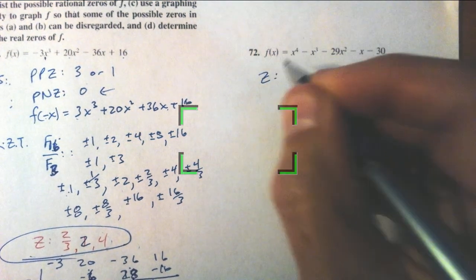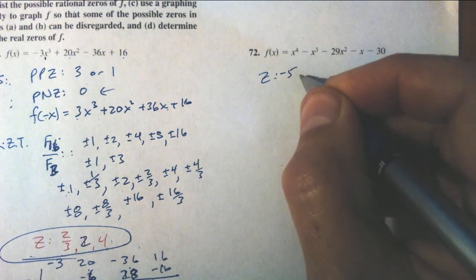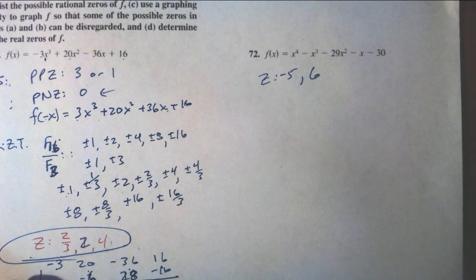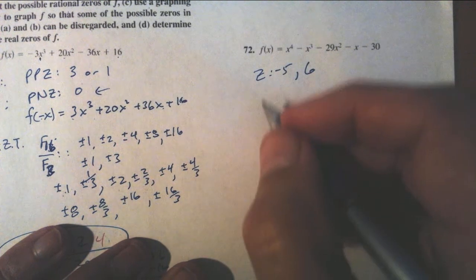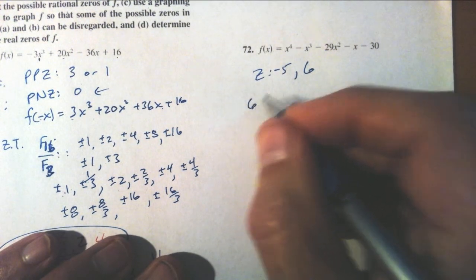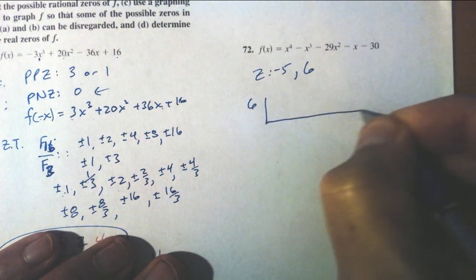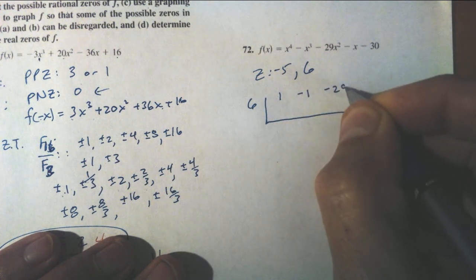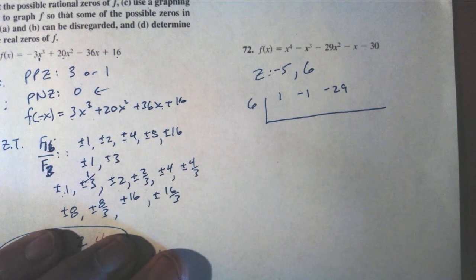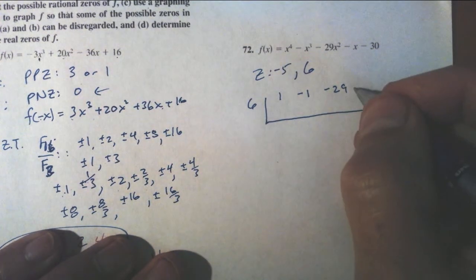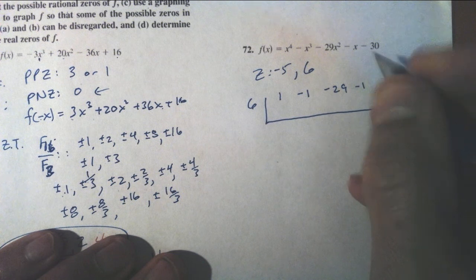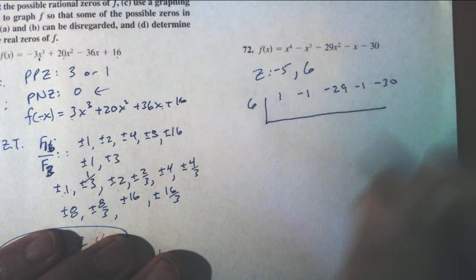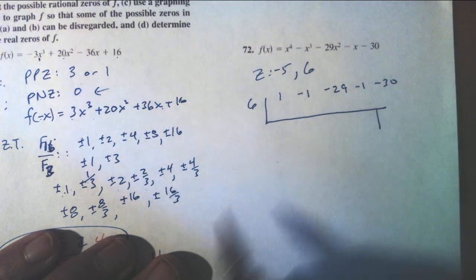So I've got zeros at negative 5, and I'm going off the charts for how we're handling this, but this is the way I would like you to handle this assignment. Find those zeros, synthetically divide them. I'm going to run 6 to the 4th, to the 3rd, to the 2nd. I lost my computer screen, bear with me. To the negative 1st, or excuse me, just negative 1 to the 1st, and we've got a minus 30 here. Okay, that should end up being 0 if I did that right.